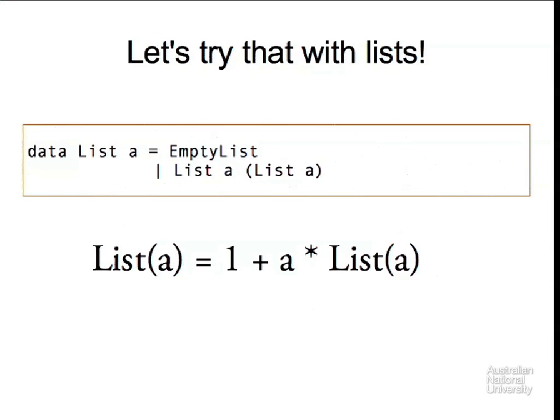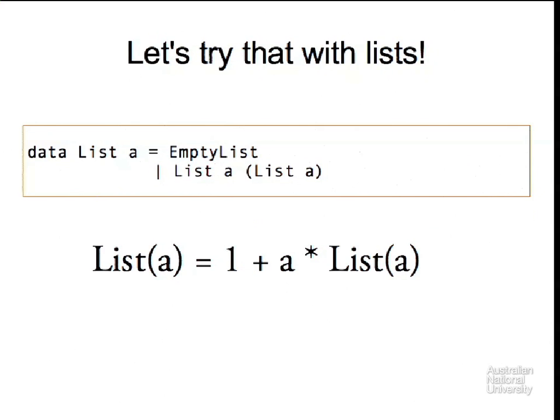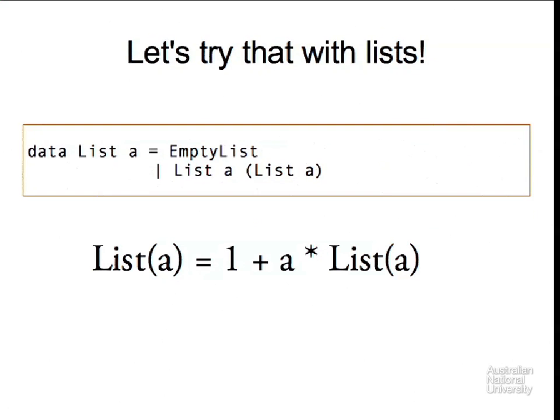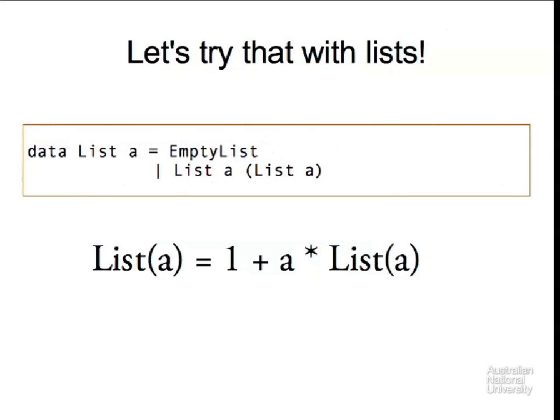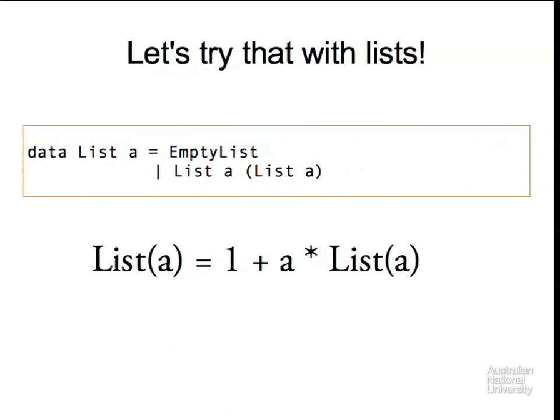And this is the bit where you should start being confused, because I was very confused the first time this was shown to me. We've got a list equals the empty list, list of type A, is the empty list, or it's a list which has a thing of type A and a list of A's. So this bar here saying it could be this or this, that's basically a plus, right? We all agree that's basically a plus because it's or, and or is basically plus. Let's rewrite that as a plus.